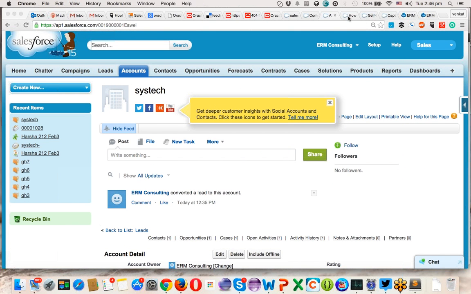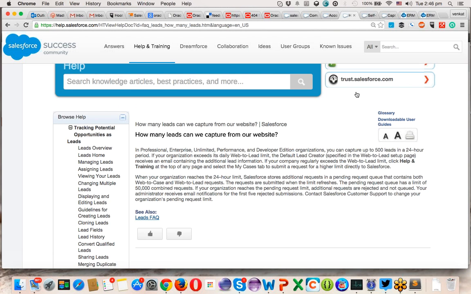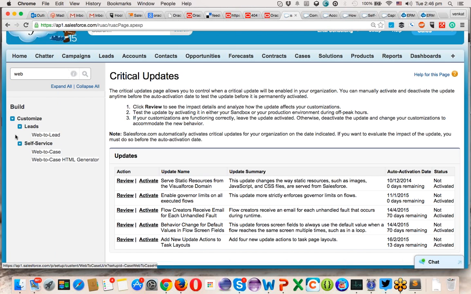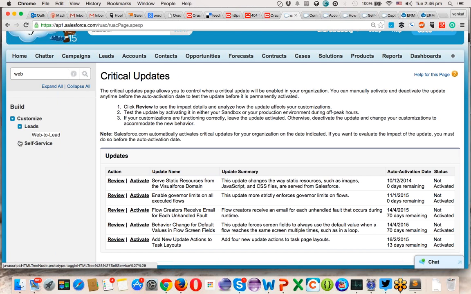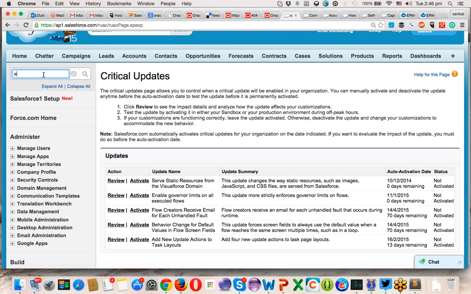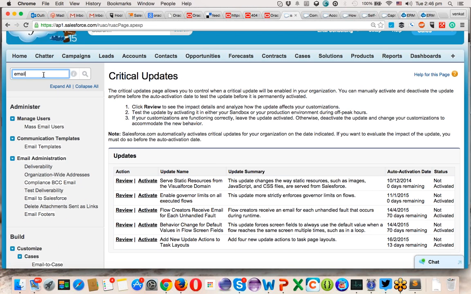So how email to case works is you can configure an email and you can send emails to that. Email to a Salesforce object can be done with email services, but email to case is the only feature given by Salesforce, only for the case object, because you have to track cases even from email.